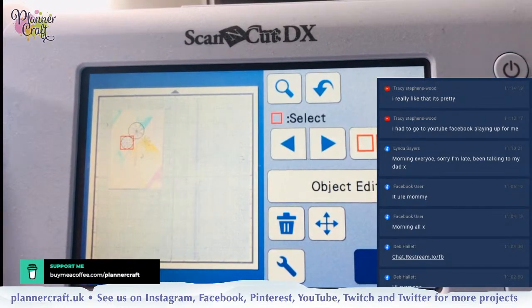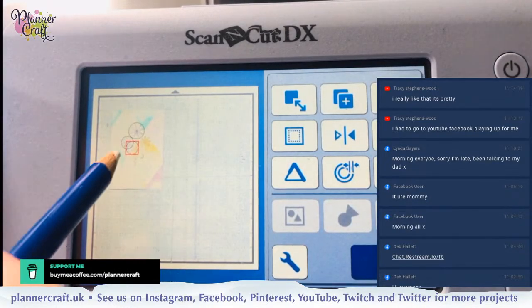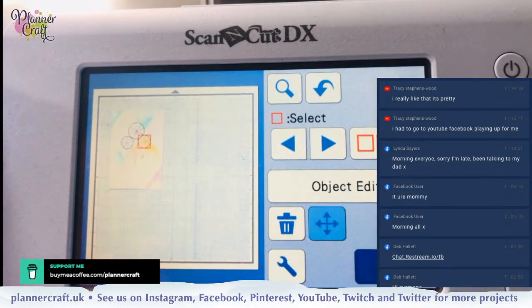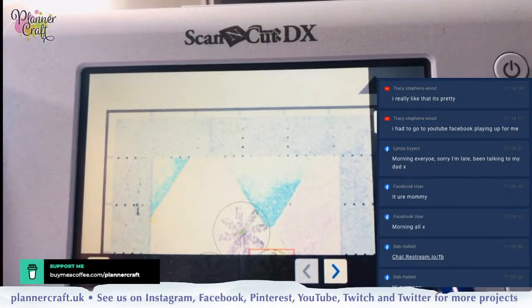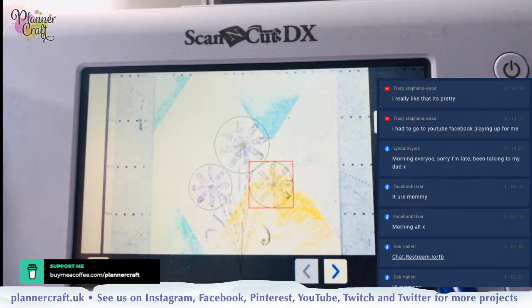So now I need another one of those to go for the other flower. So again, duplicate, 1, 2, OK. Drag it across roughly, then we can zoom in and check. Scroll down. And then we can nudge. Go OK.